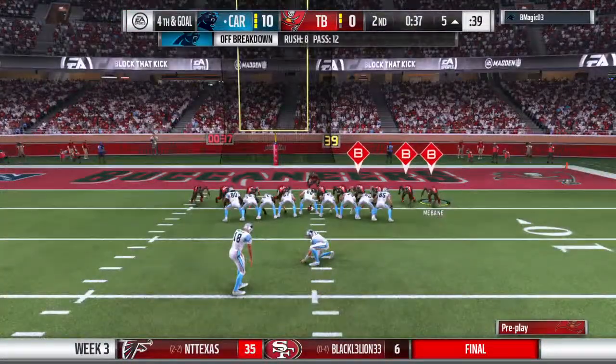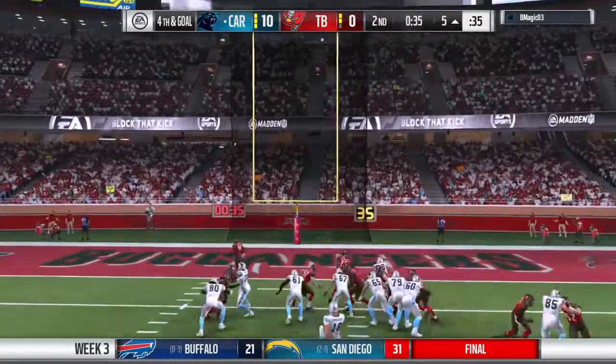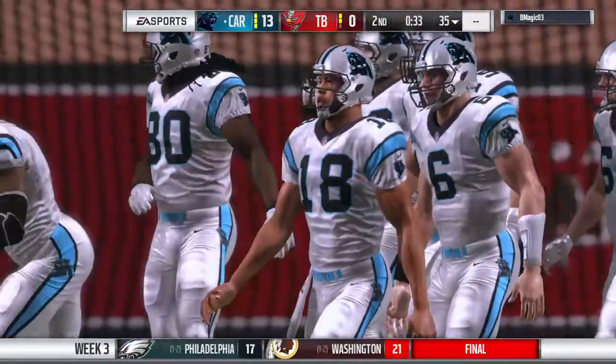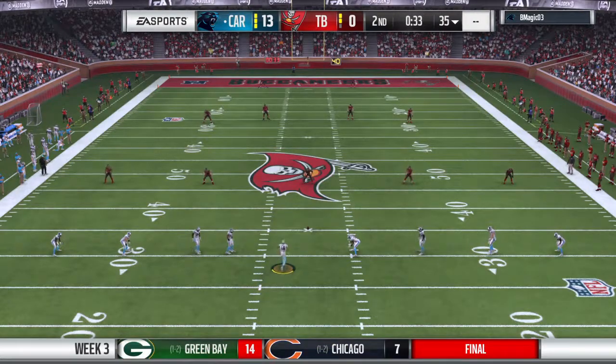And for the second time tonight, this field goal unit comes out here. From the right hash here, should be an easy one. And his kick is indeed good. And that'll push the lead up to 13-0. So the drive takes him inside the 10, but it ends with just 3. And a nice job defensively to rise up and make sure they didn't get in.